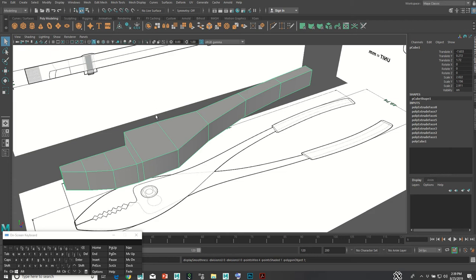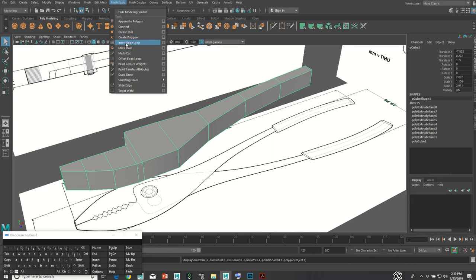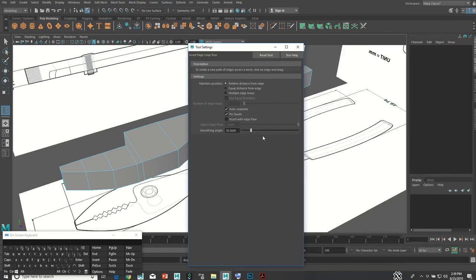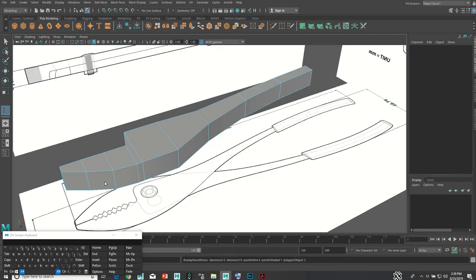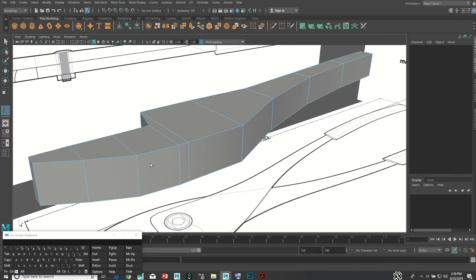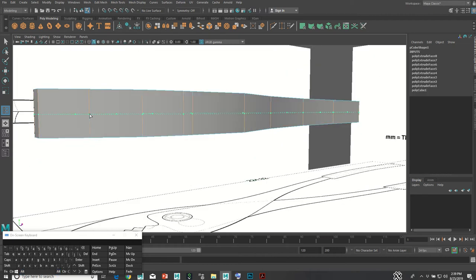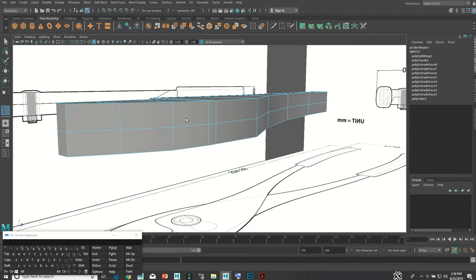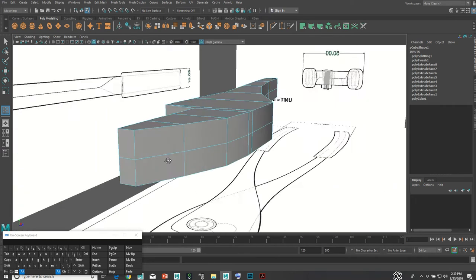In this case, I'm going to use the insert edge loop tool, and I can open it up to look at what is in it. Usually I don't change anything, and it just gives me a smooth angle of 30. But usually, as I said, I don't change anything. And I come and I insert an edge. I'm going to do one in the middle here, just to give a halfway point for that piece of geometry. It goes all the way around. Wherever it finds a quad, a polygonal square, it will go through that. If it finds a triangle, it won't do it.